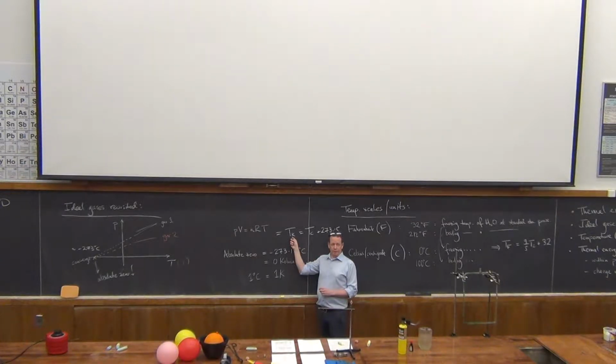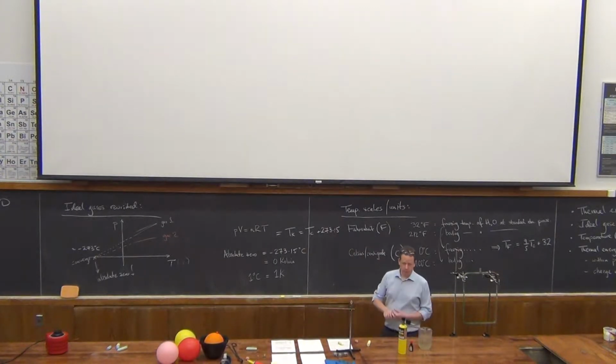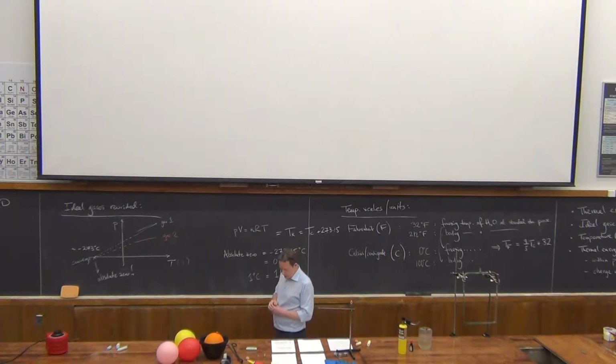So you will find in physicists' speak, we often talk about room temperature as being ballpark 300 Kelvin. Okay? 273 is the offset, plus 27 Celsius, gives us 300 Kelvin. Right? So Kelvin is the absolute temperature scale that we're going to use in, for example, the ideal gas equation, and to be honest, pretty much in most places in most fundamental physics.